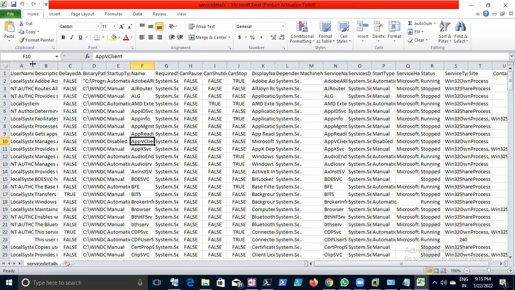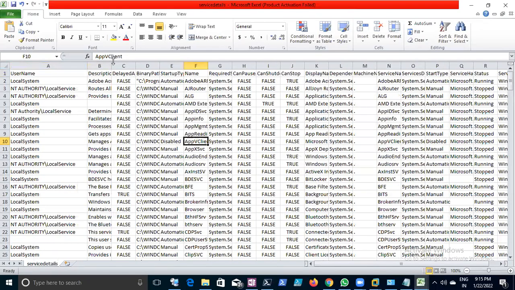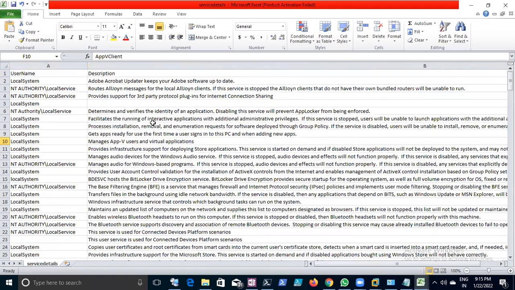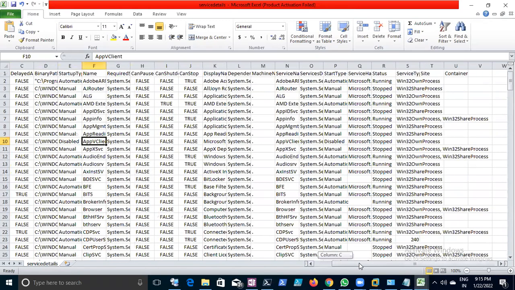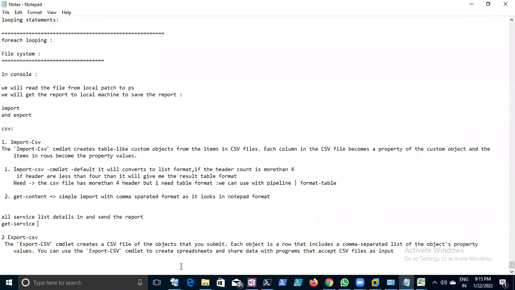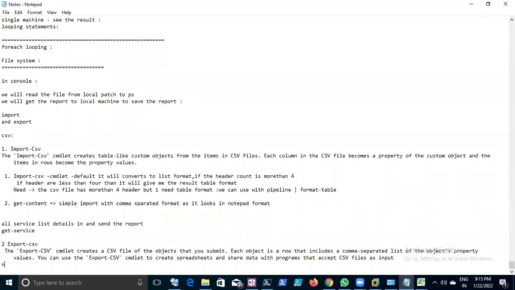How do I fix that? I don't need all of this. I need only name, status, and display name. This is all you need to send.